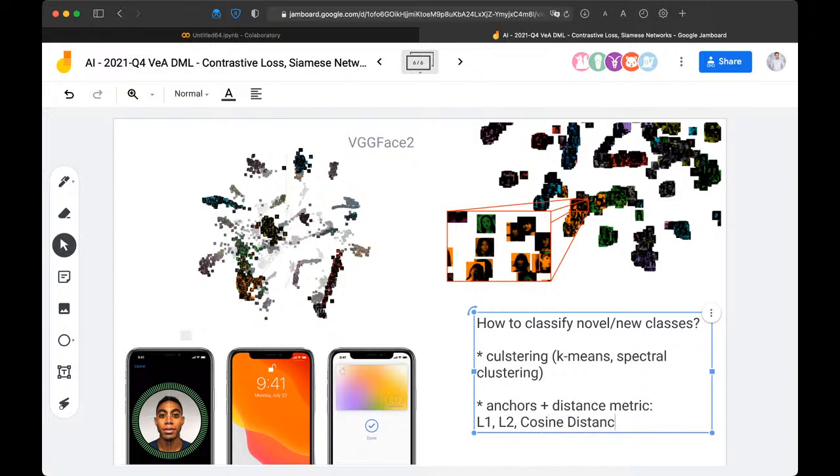Cosine distance, you can imagine, is like the angle between those two vectors. Let me quickly find some other distance metrics which I know off the top of my head. I always misspell that.